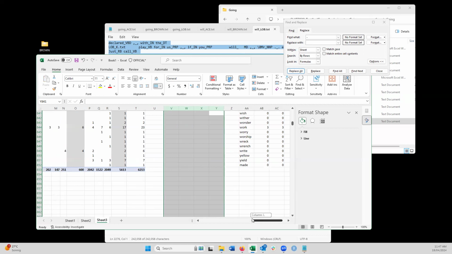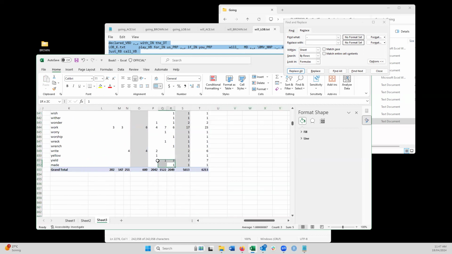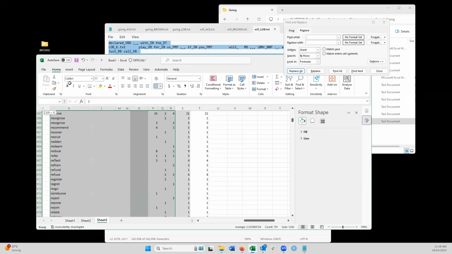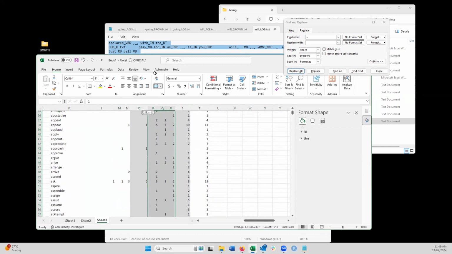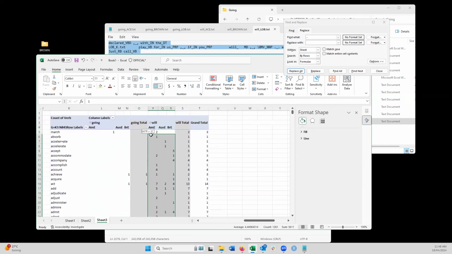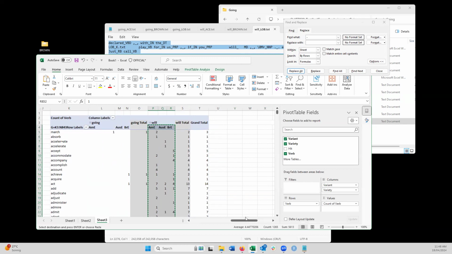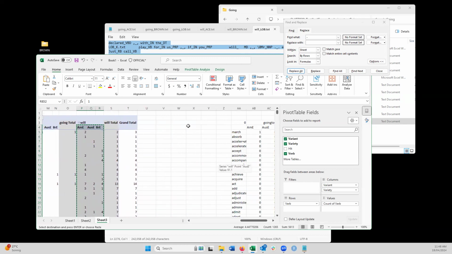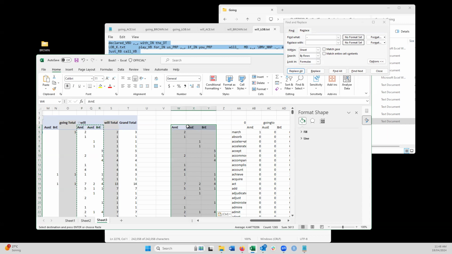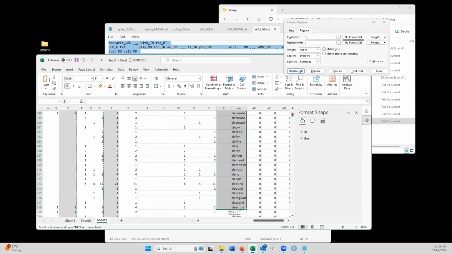But what we're going to do is we'll do it separately. Right, we can just take this column.